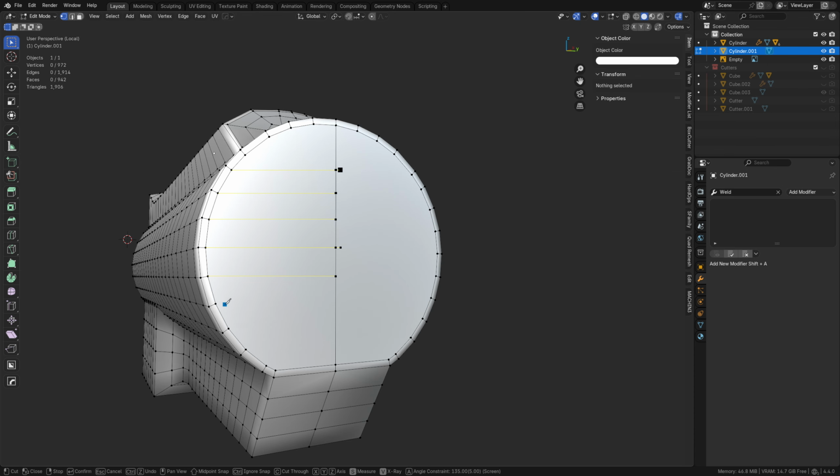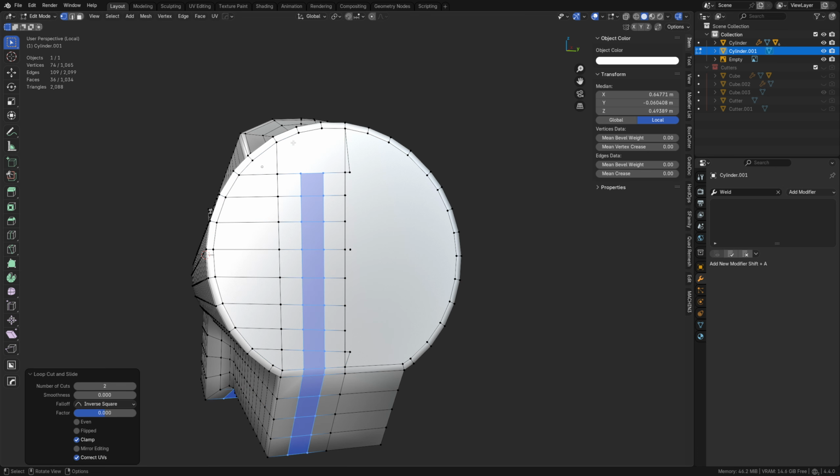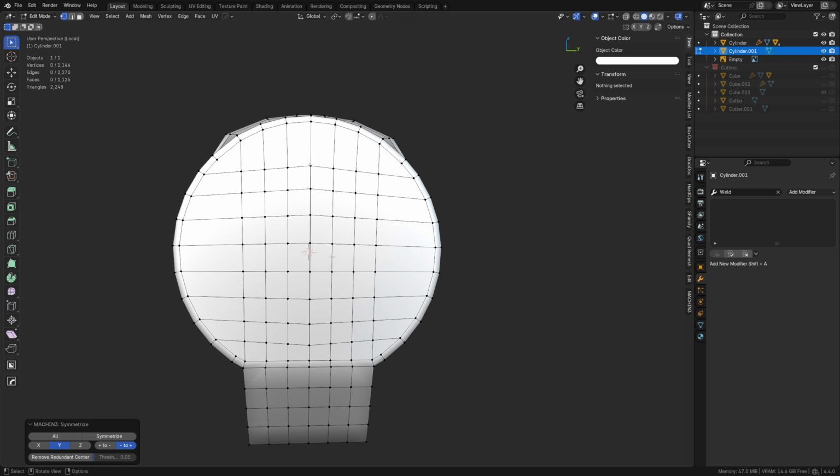Just going to start trying to run these out like this and grid it up. You could try a grid fill, but there might be a chance that it messes up. So by the looks of it, this is going to go somewhere right here. But we'll need two additional cuts through this area so we can attach these. Okay. So sometimes it's hard to get used to doing this. And maybe you don't like the topology that you've generated when you do this. Like it's going to start pulling this edge pretty heavily because there's a lot of spacing in it.